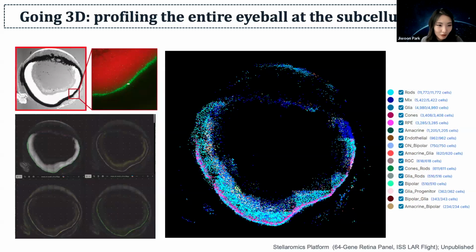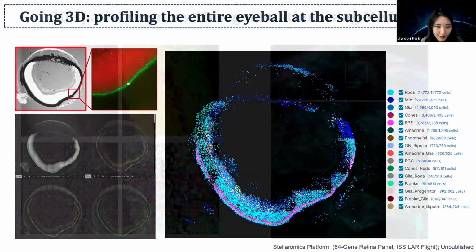This is an example of the Stellaromics platform, where we can do 3D spatial transcriptomics. These are actually retinal samples that were housed in the International Space Station for 6 months, and we get to really see the molecular-level impact of the stress, radiation, and microgravity-specific effects that these retinas had to go through while in space.